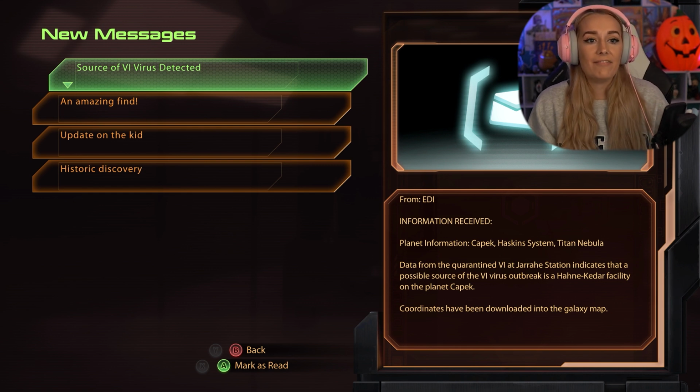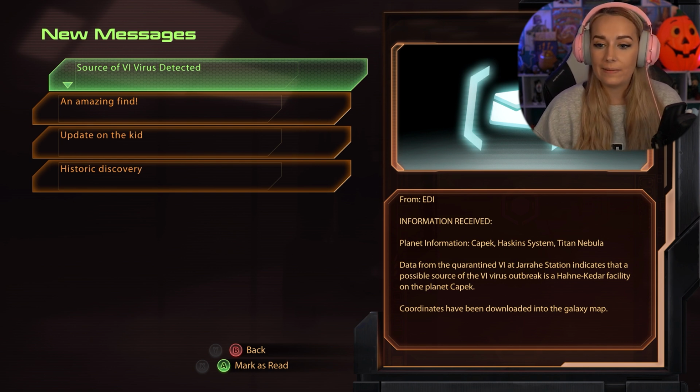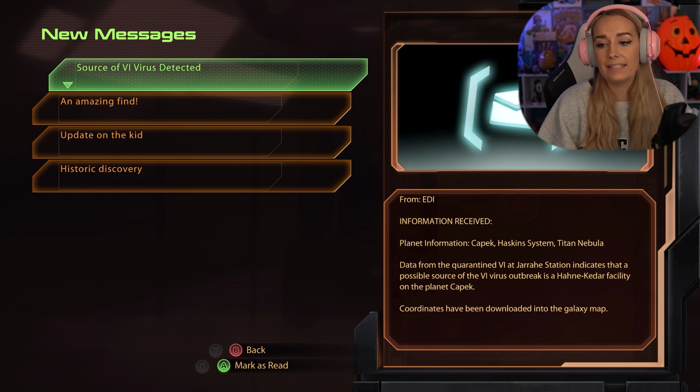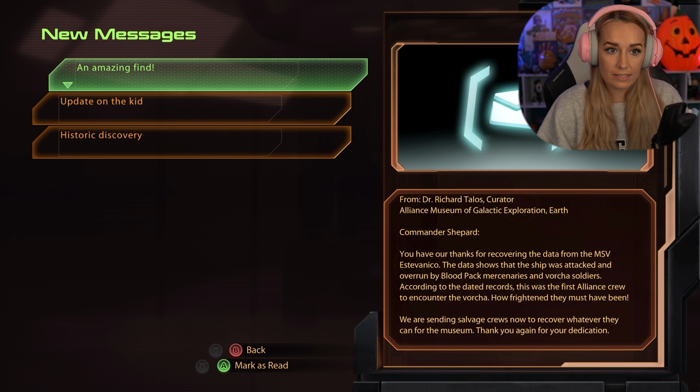Source of VI virus detected. Okay, these were the answers I wanted last video. From Edie, information received, planet information, KPEC Haskins system, Titan Nebula. Data from the quarantine VI at Jarahe Station indicates that a possible source of the VI virus outbreak is a Hane Kedar facility on the planet KPEC. Coordinates have been downloaded into the galaxy map. Perfect.